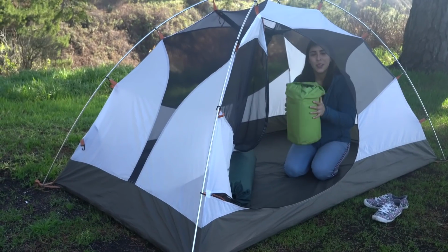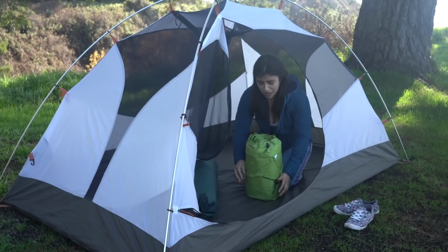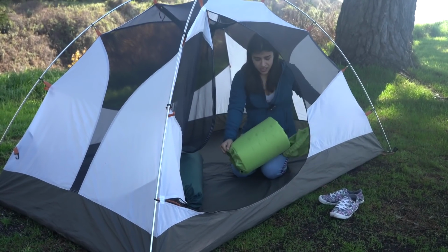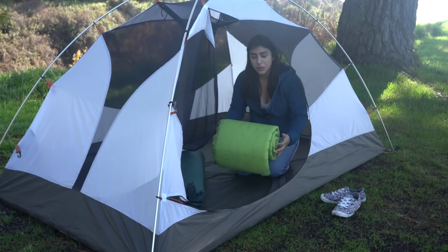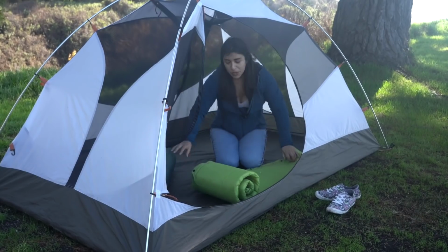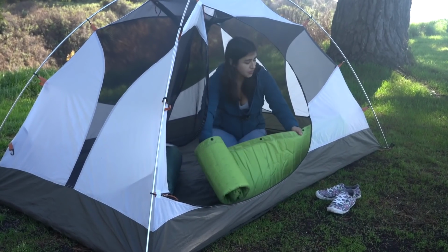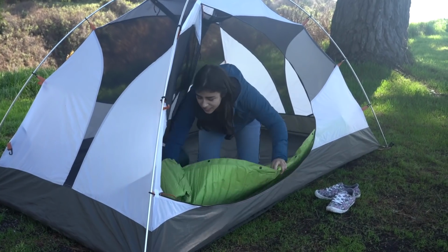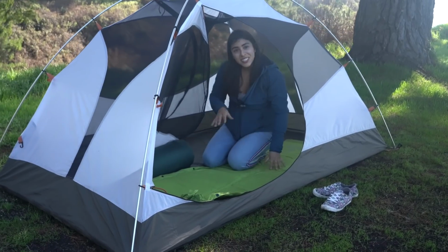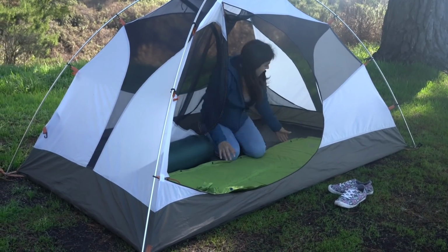So first up, we got our sleeping pads. And these are only about maybe $20 off of Amazon. And they're pretty big. I know REI has some really small ones, and we're pretty tempted to buy one. But this is basically what we started with camping, and I never really felt the need to upgrade it. So we'll see. Also because the upgrade is $100-ish, $200. So this gets the job done.